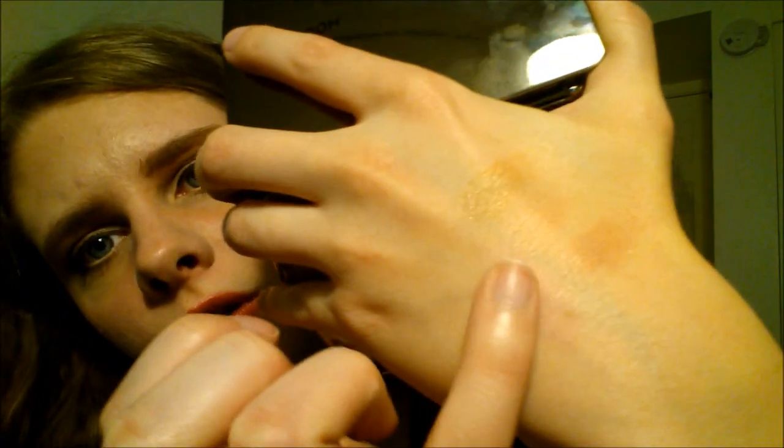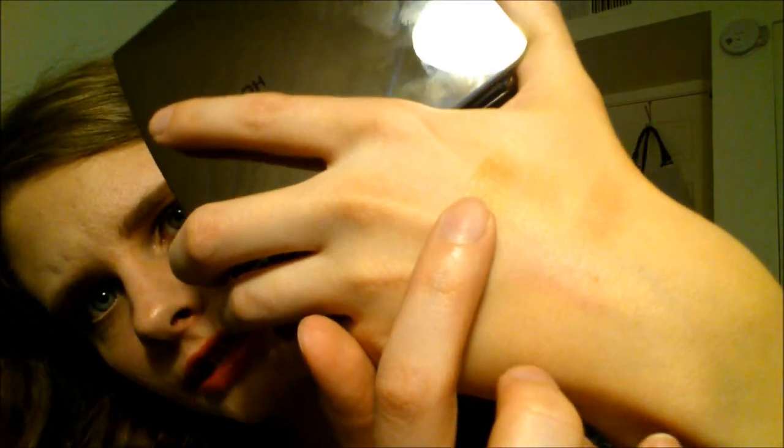You do get six items. You get a bronzer — this is just a luminous bronzer. You get luminous flush, which is a blush, and then mood exposure, which is a more purple blush. So let me get you guys some swatches of those. That is the bronzer, this is luminous flush, and then this is mood exposure. They are very, very subtle colors — they're all very sparkly. The way Hourglass does their blushes and bronzers is they take some of their ambient lighting powders and mix the color powder in, so you get that swirled effect.